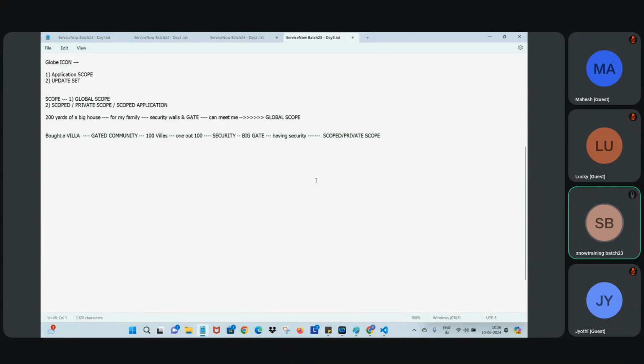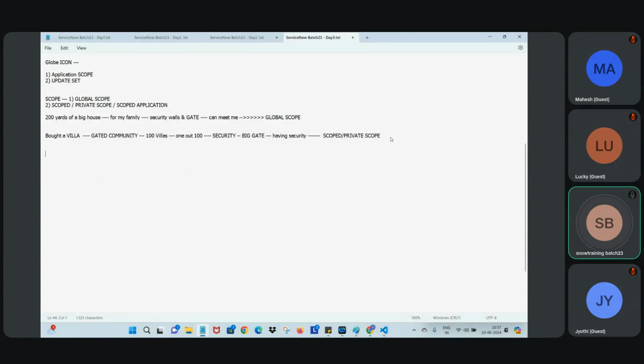That means ServiceNow is smartly doing this scoping concept. If you want to build anything global, that will be accessible by each and every user in the instance if they have permissions like roles. But in the private scope, there will be more security, more artifacts. If you don't want to share your app features with other users inside the instance, you can do that. That means more security, more restrictions, anything you can do with private scope applications.